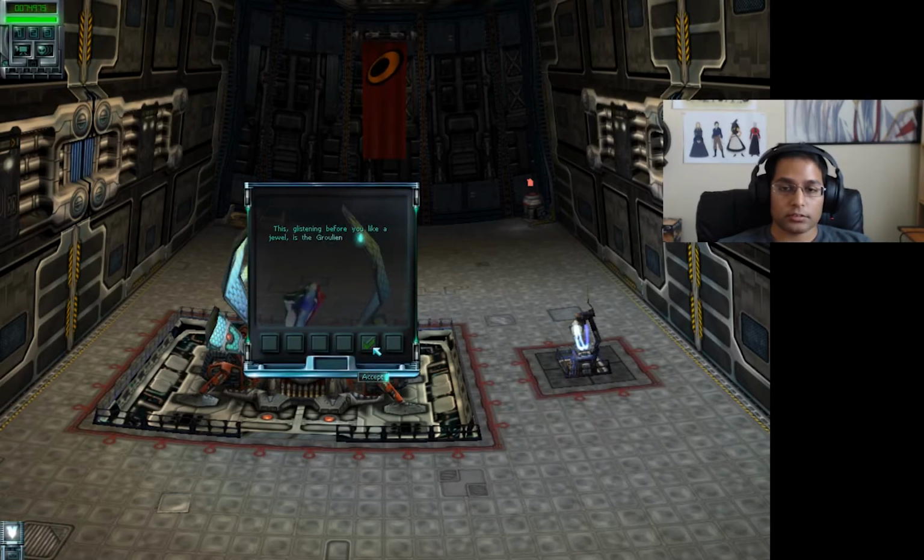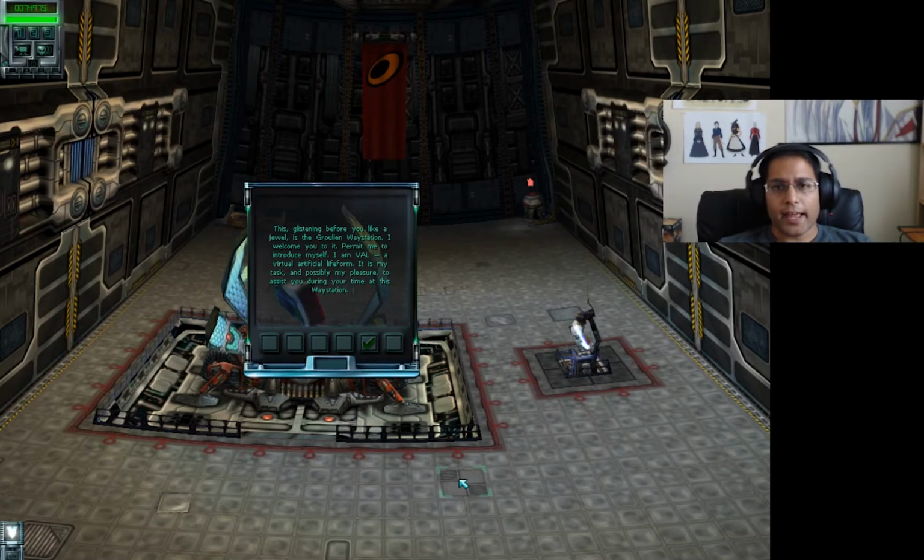This glistening before you like a jewel is the Grulian way station. I welcome you to it. Permit me to introduce myself. I am Val, a virtual artificial life form. It is my task and possibly my pleasure to assist you during your time at this way station.